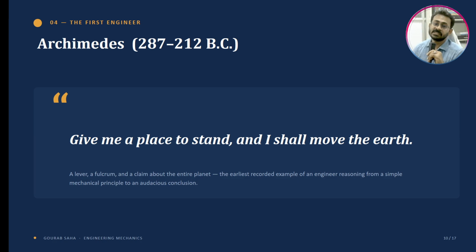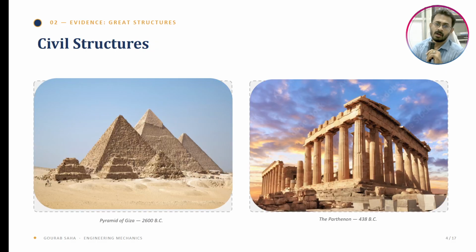This is what Archimedes is talking about. At this time, just look at the timeline. This is 287 to 212 BC. At that time, Archimedes had a clear understanding of how the lever works, isn't it? Check the timeline. We have been talking about the pyramids of Giza, which is 2600.